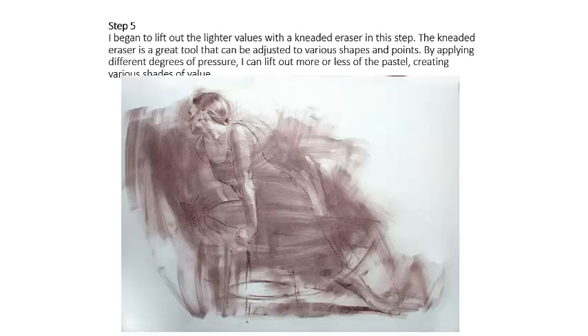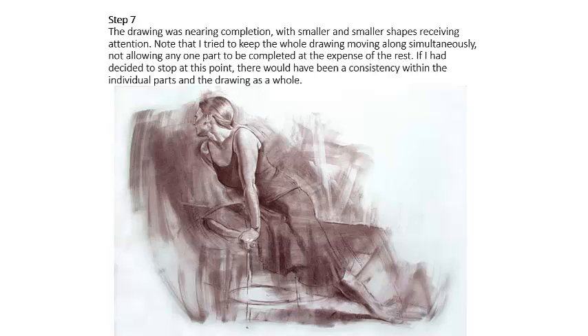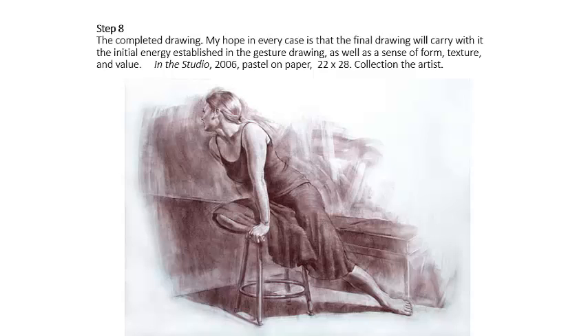Now you can see he's starting to erase and darken certain areas — you can erase pretty much anywhere. He's erasing highlights on the body and also erasing the background to bring out definition in the lower thigh. He's lightening and darkening certain parts and continuing to add detail. Remember how loose this drawing started out — you can have an extremely loose drawing and then push and pull certain parts to correct them. Think in loose terms; it doesn't have to be perfect when you start out. You're going to make it perfect as you continue to shade.